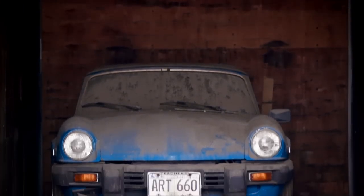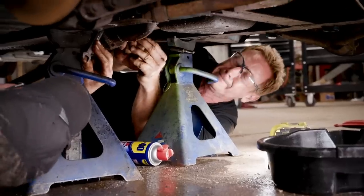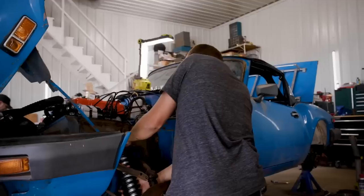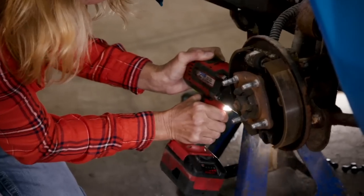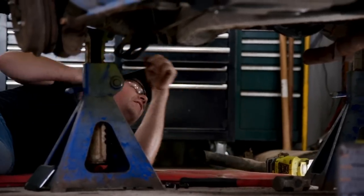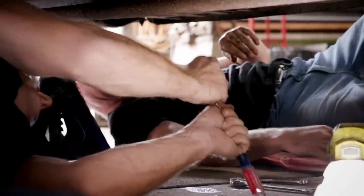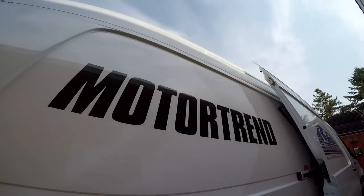When we broke the time capsule on this 1979 Triumph Spitfire with all original parts, we had our work cut out for us. I think I heard every profanity known to man shouted out by them. We've overhauled the transmission and upgraded the suspension. But there's still a long list of projects left to do, and we're running out of time. Attaboy, Ron. It's a mess, but at least it's in one piece. We're doing everything we can to keep this Triumph from turning into tragedy. You gotta be kidding me.